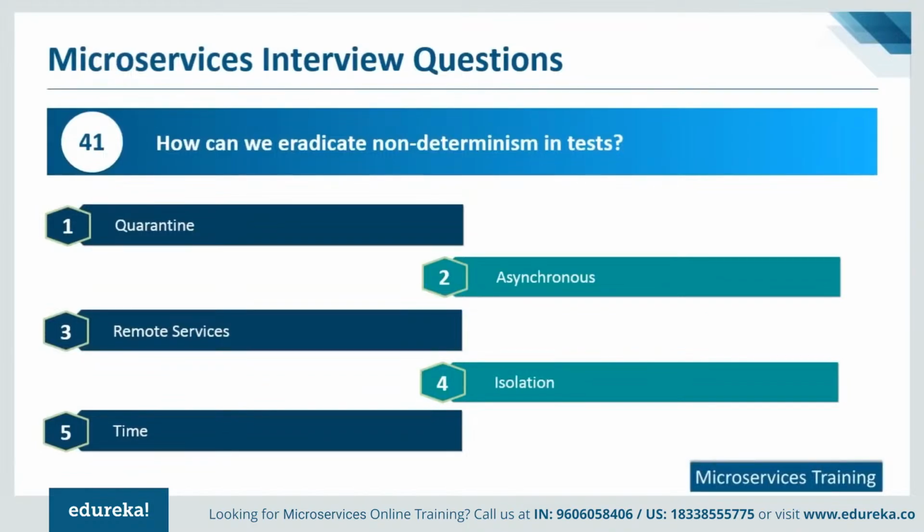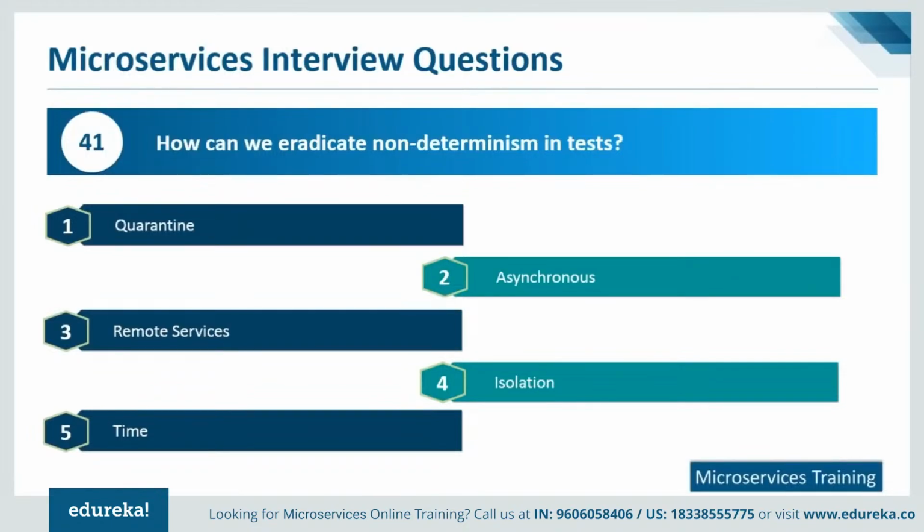Asynchronous approach. You might come across tests where asynchronous messaging is used. In this case, the output that is generated may be different because asynchronous messaging is a little different. Here, the user does not wait for your reply, and the output that is generated might be a little different. So again, you use pseudo applications or pseudo inputs for your so-called asynchronous requests, and those are dealt with differently. Remote services and isolation. Again, here too you use something called a stub, which are predefined inputs or predefined modules that can be used. As we move further, we'll be discussing that as well, so you'll have a clear understanding of these terms.